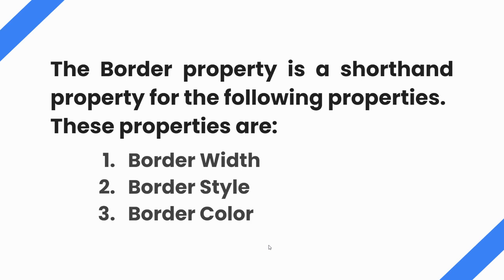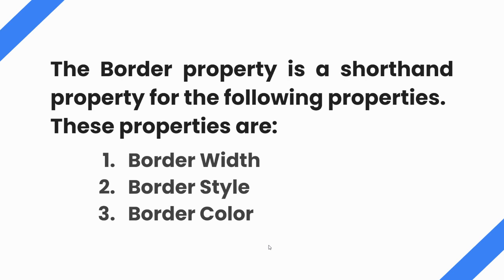The only reason why we don't have the border shortened to be for those properties is because, unlike the padding property which has a single type of value, the border property actually has different kinds of values. So because of this, you would actually say it is a shorthand rather for these values than the property it holds. So as you can see, the properties here are the width, the style, and the color.